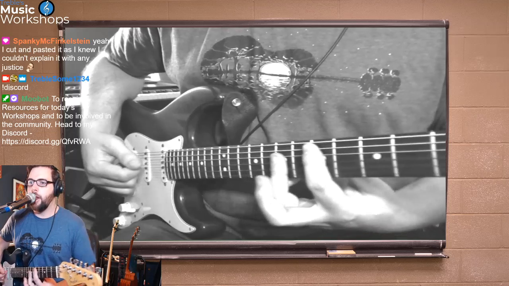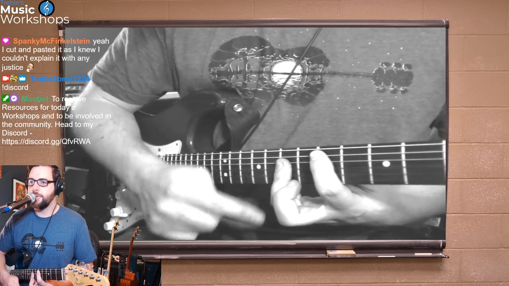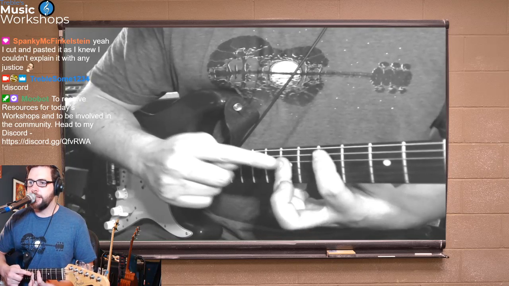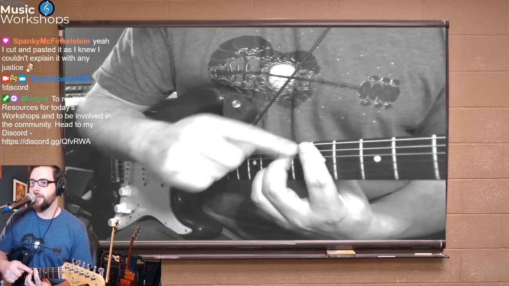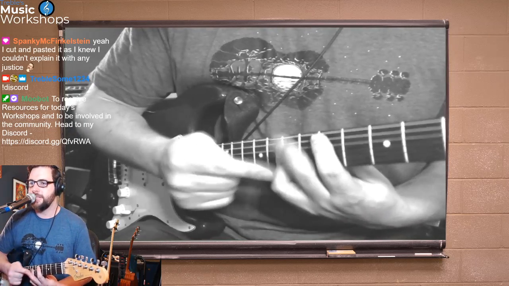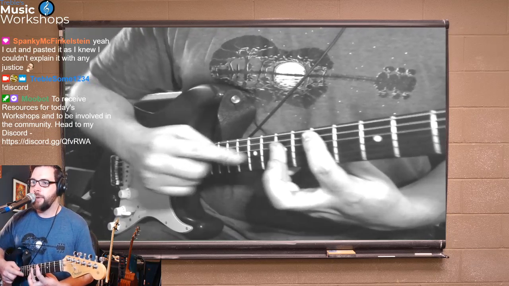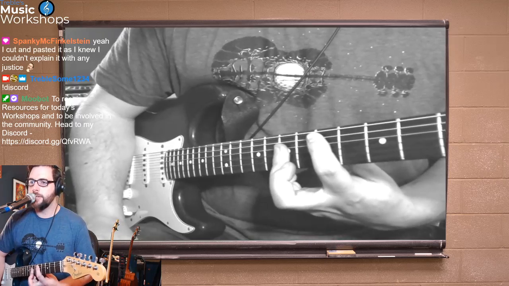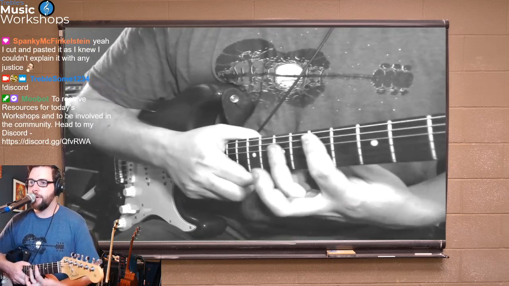Now, what I like to do instead is I like to use my 3rd finger, and I bar it from the D string downwards instead, because the 2nd finger is really awkward. This is an awkward hand position. The gap between the 1st and 2nd is really hard to get. If you bar your 3rd finger down, a lot more comfortable. You're essentially flipping someone the bird. You got your 3rd finger down like this, have it as close to that fret as possible as always, and you're pushing down still with your thumb at the back to be able to get the pressure on the 3rd finger.